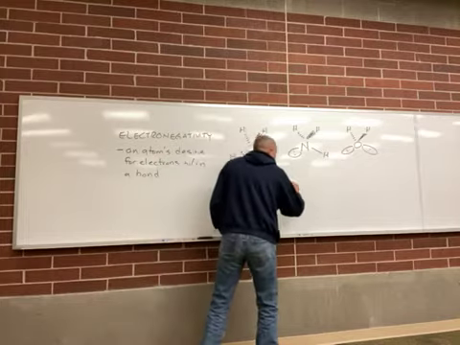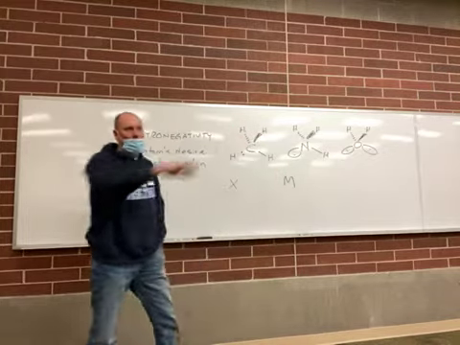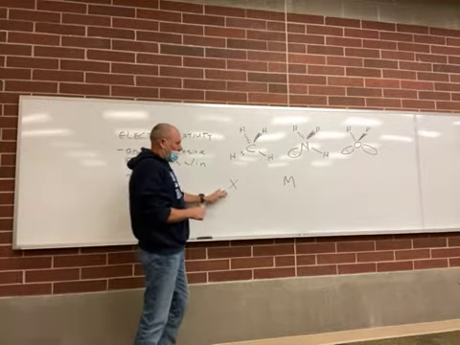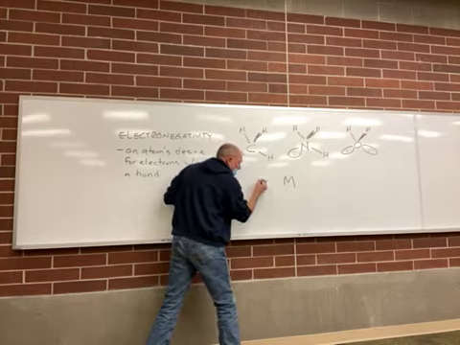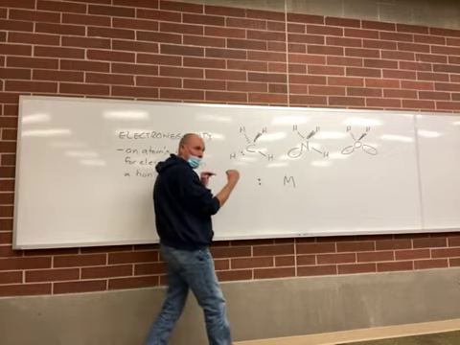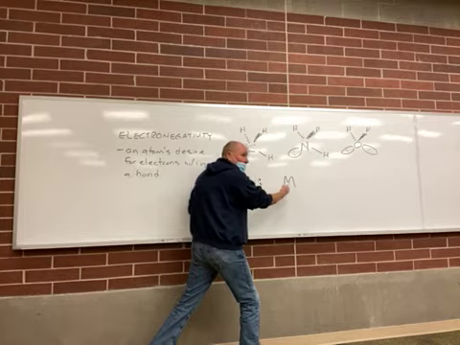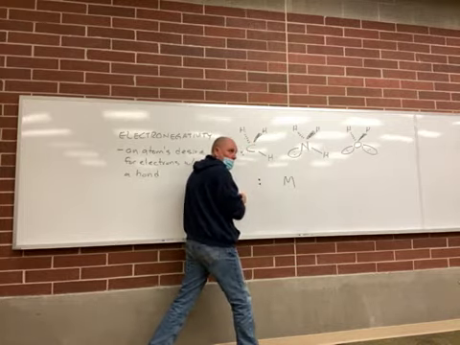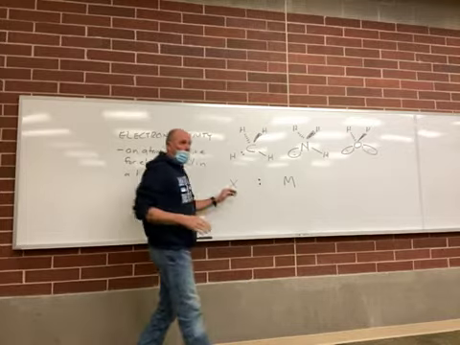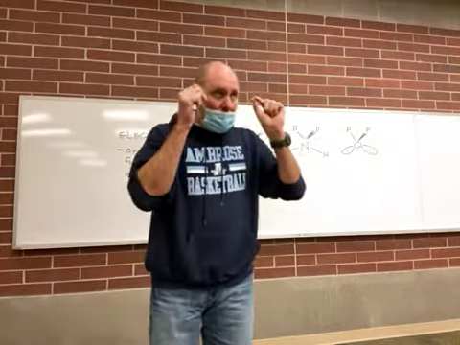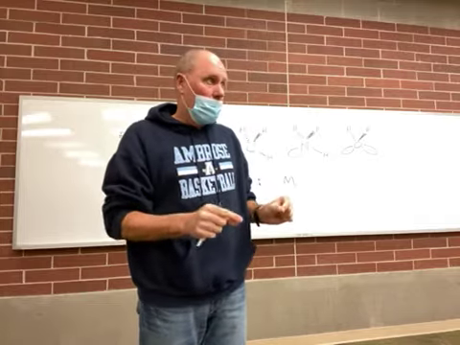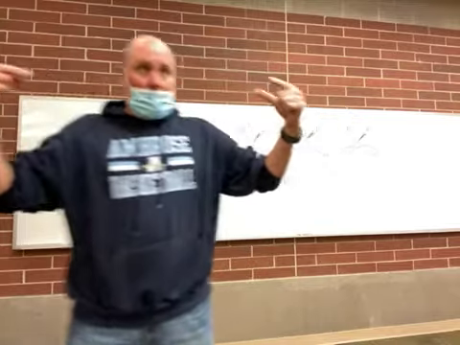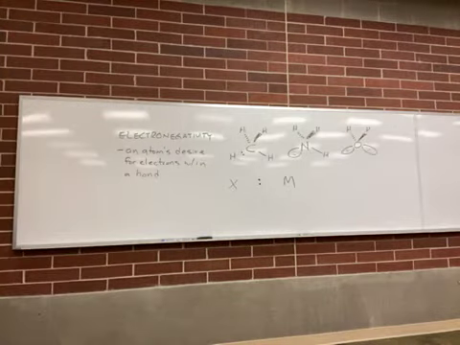element X and element M. Don't look up there, they're not up there. Those are two letters that do not represent any element. Notice this. If my electrons are perfectly between those two, they're sharing perfectly equal, then neither of them has the electrons more than the other. We're going to call that a nonpolar covalent bond. I'll write that down, but I want you to hear that. Notice that word, nonpolar.